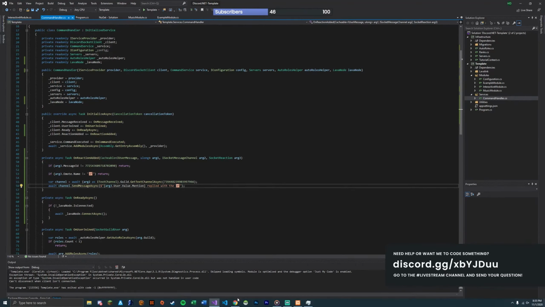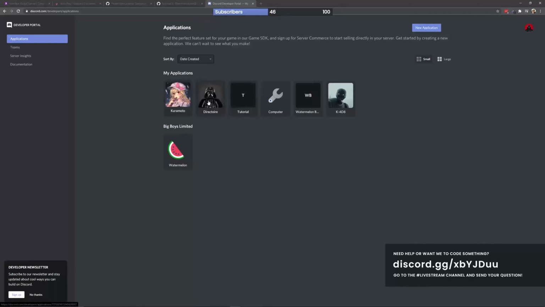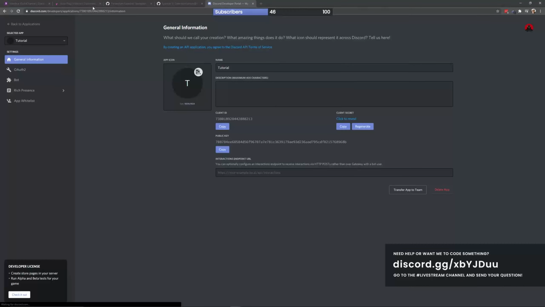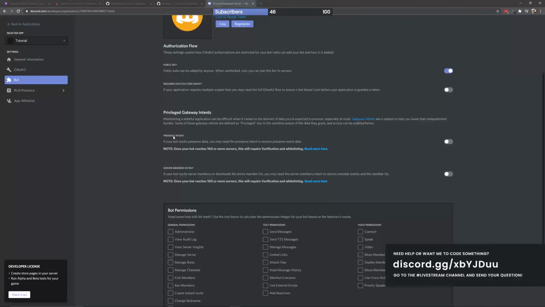Now, before continuing, on the 7th of October, Discord implemented some changes to their API. And in order to make this work properly, you want to go to your browser, go to Discord Developers Applications. You want to go to your Discord bot. I have many. Go to Tutorial Bot. And you want to go to the Bot section, and you want to enable the presence intent and server members intent.